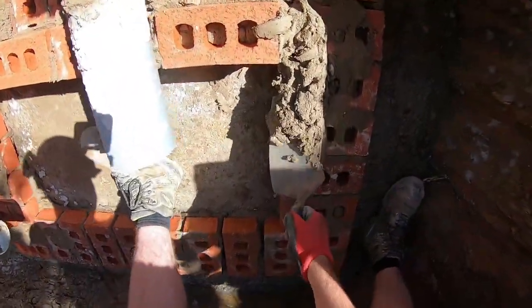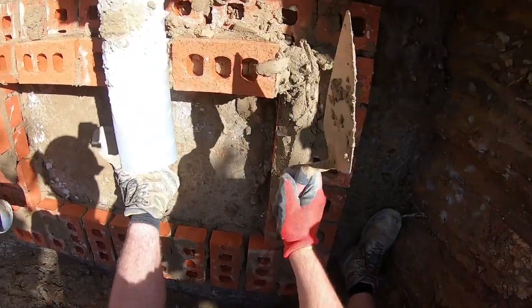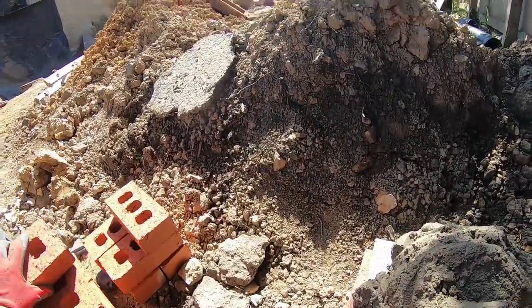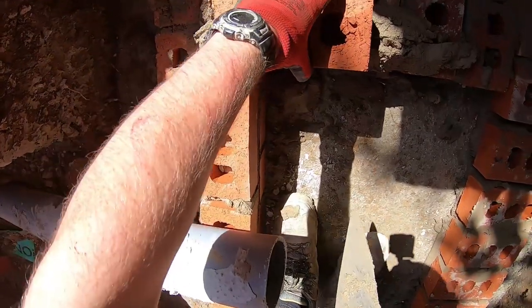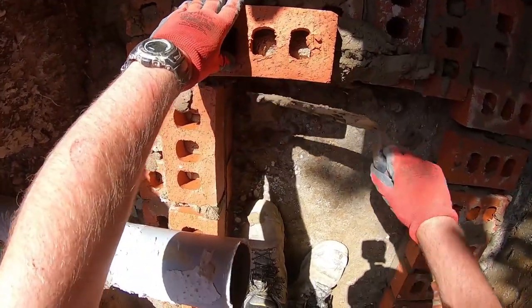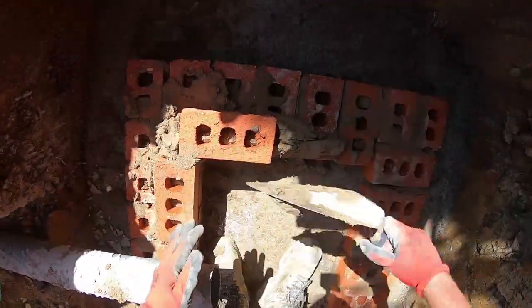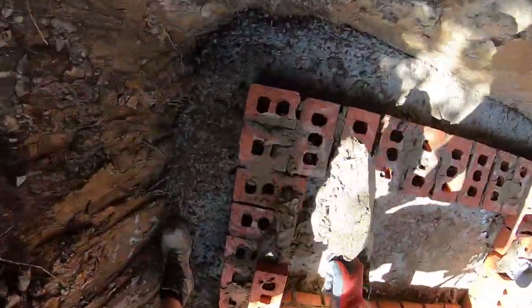Got big joints, but I'm sort of limited on what I can build it to, because if you can see the lids over there, we're governed by them. So if you're wondering why there might be stupid joints, that'll be why.